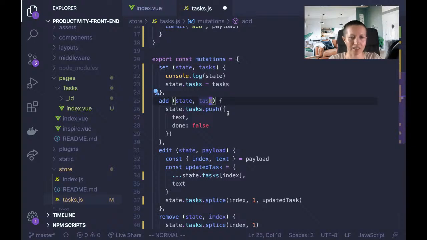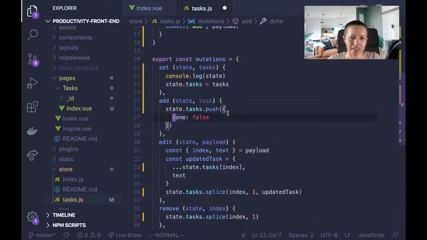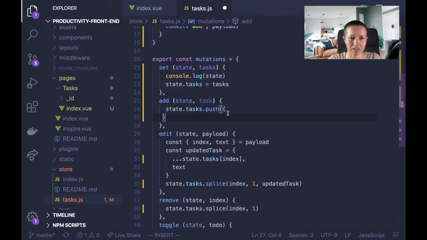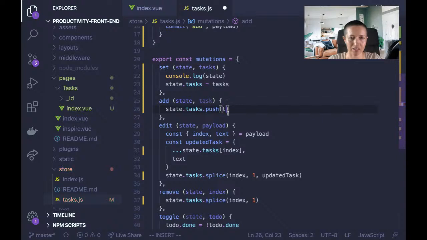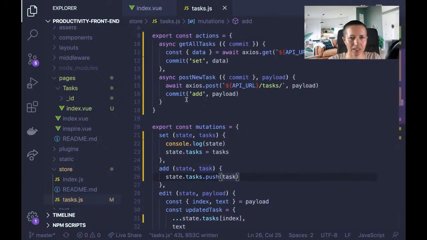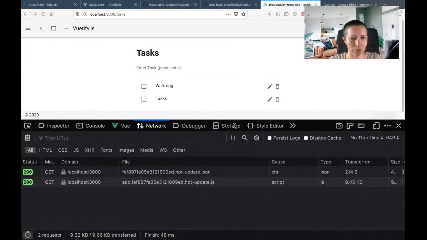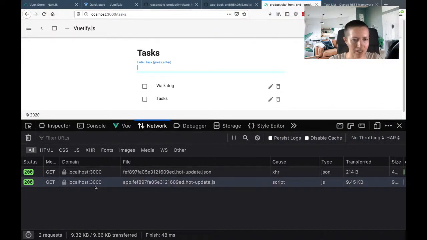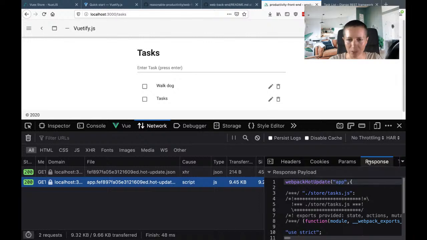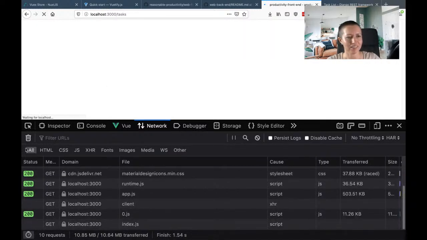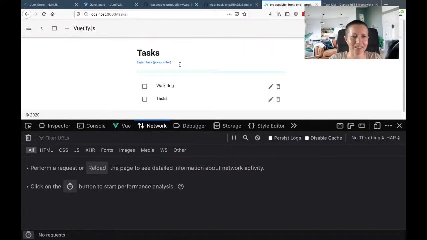Yeah, and then I'll call it task, but I also need what's coming back from this post request. So let me see, because I want the ID. Wow. That's not what I want. Okay, let me post another task real quick. So let me post one called read.